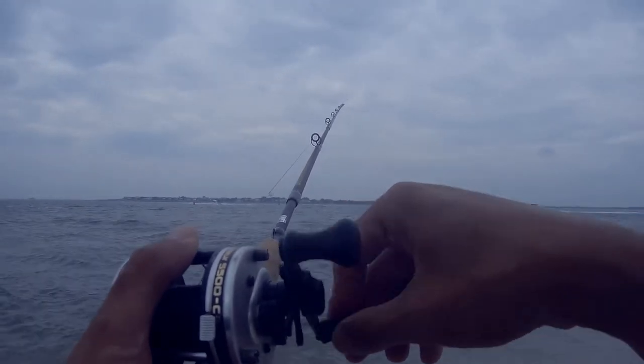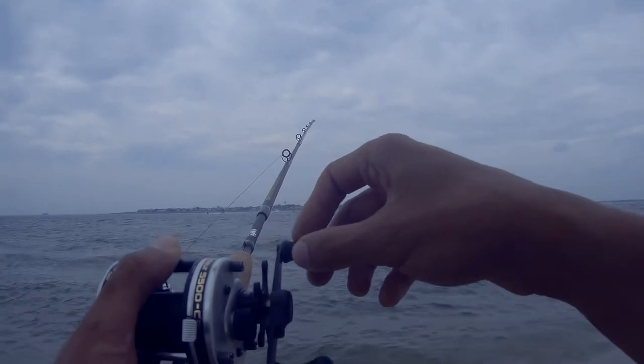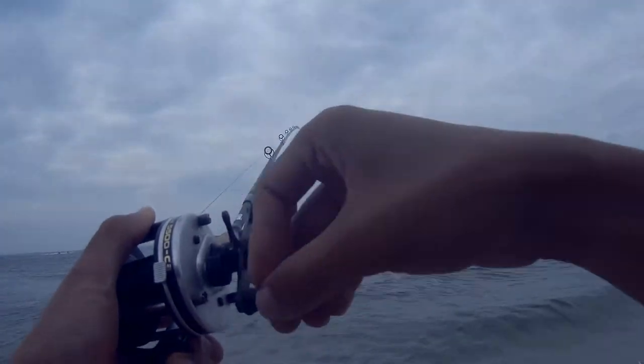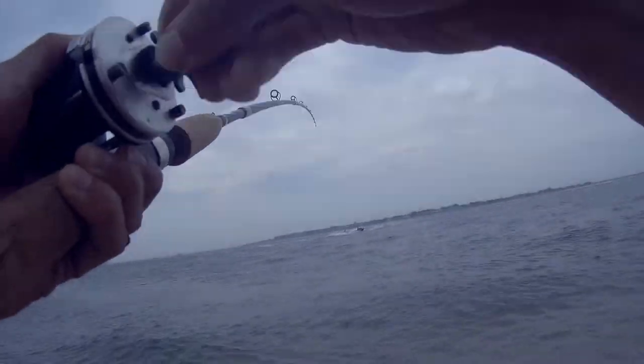Fishing an inlet, the technique is pretty simple. Just get down to the bottom and use the current to your advantage to bounce the sinker and the Gulp along the bottom structure. The rig I was using is just a very simple dropper loop with a 3-0 Gamakatsu bait holder hook and a piece of Gulp. I was switching back and forth between 2 ounce and 3 ounce sinkers, nothing fancy there.